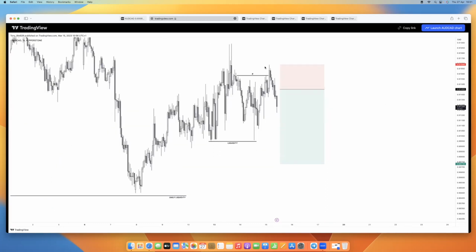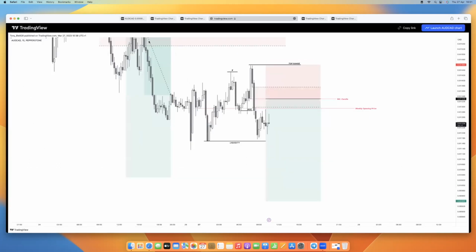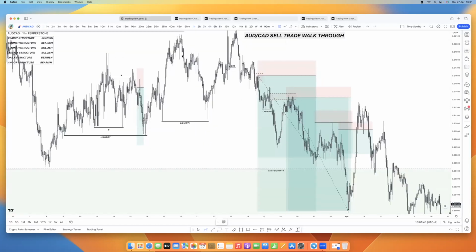And which was this one, the second one. And then we have the third one, which was on March 27th. So that is exactly one month from today, April 27, right? I had this entry also marked up on the 15 minutes, AUD CAD 15 minutes time frame, March 27. So I had this also, which is this one here. This is the third entry.